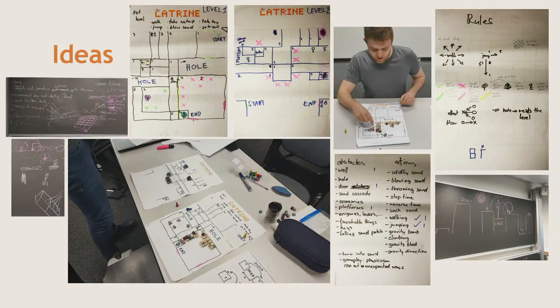So welcome to our game, Katrine, which is about, yeah, you guessed it, cat. So our team was also sent sand, so we thought about what we could do with it, and we decided to do something fun where you could interact with the sand, because otherwise it's boring to have sand and not be able to do anything with it. So we started thinking, and we got this idea of having a cat that has special powers that allows him to push sand, attract sand, do stuff with that.